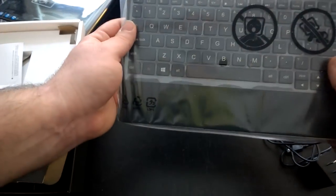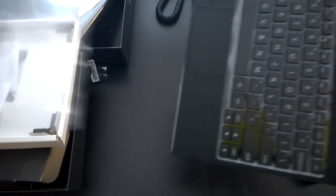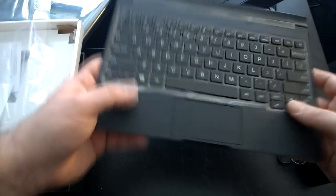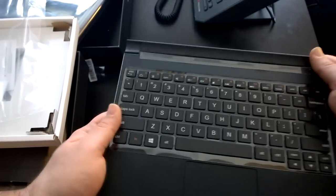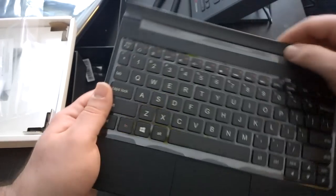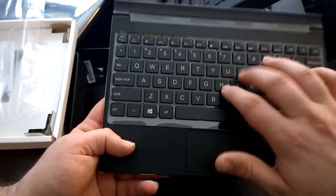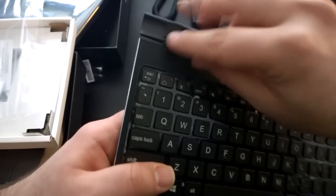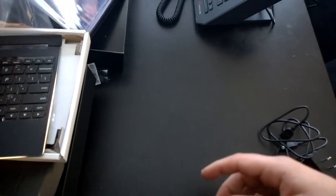It's a choking hazard — don't give it to your baby. Here she is. It's sort of a sturdy metal-plastic construction. There's a hinge that goes into the bottom, and I think it connects by magnet. There's a trackpad that clicks, chiclet keys, and it's branded Lenovo on the back. I'll take the plastic off later and save the best for last.